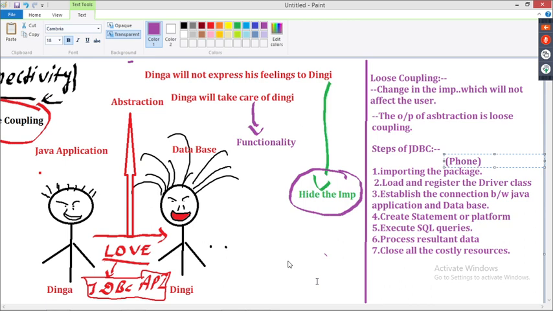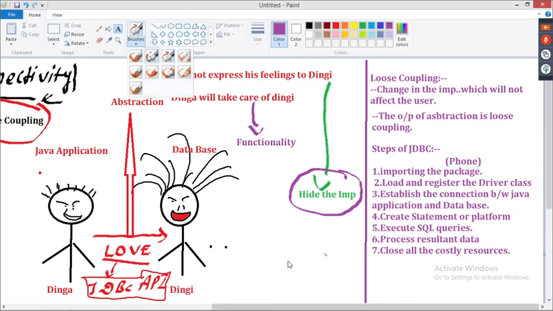You need a SIM, very good. So you will go to the market and purchase a new SIM.